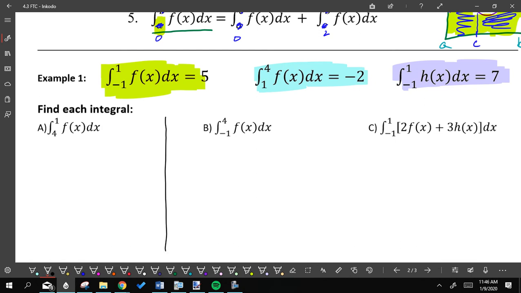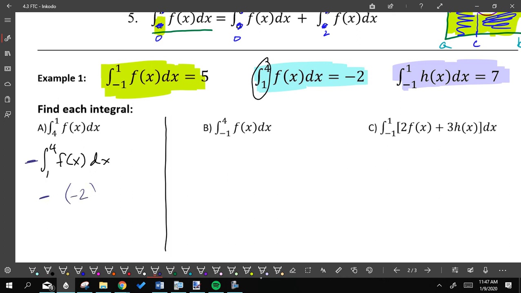Okay? So the blue one up here, it tells me, well, I'm going from 1 to 4, f of x dx. But that's not exactly what I want. Show me with your fingers, what is the answer to that one going to be? Why is it a positive 2? What do we have to do? I flip the bound. So if I flip the bounds, then I'm going to flip the sign, throw a negative in front. This is negative 2, but it's negative, negative 2. The answer is 2. Make sense?